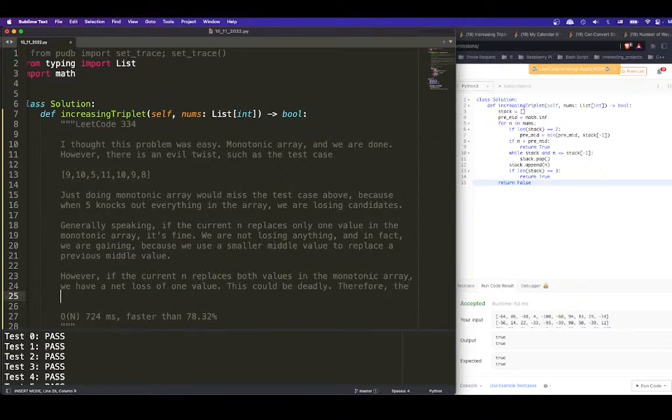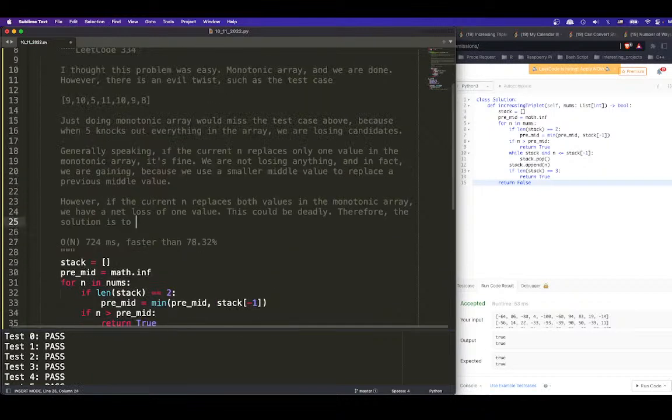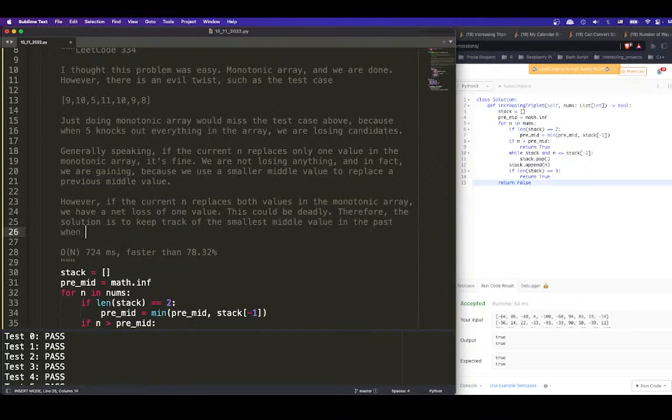Therefore, the solution is to always keep track of the smallest middle value in the past when the monotonic array hits length of 2, right?